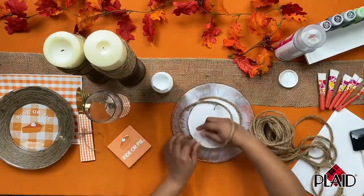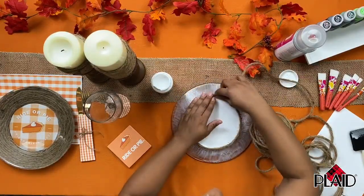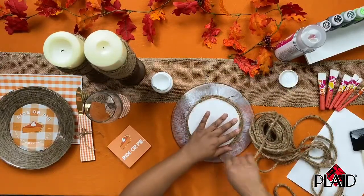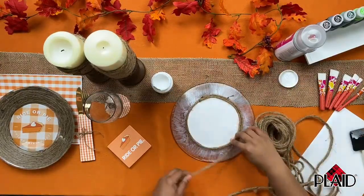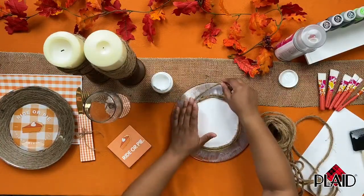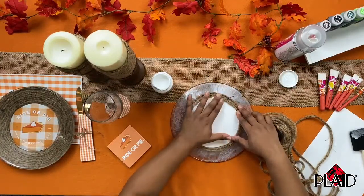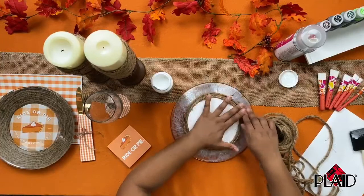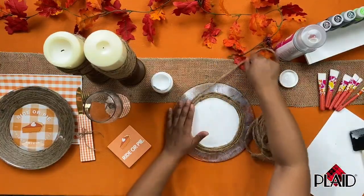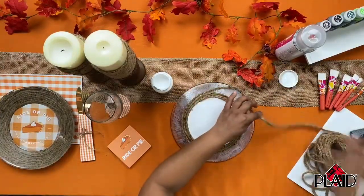And if you use the right thickness of rope, this should probably take you less than 5 minutes to do. This was pretty quick for me at home. And just keep going. And once it's fully wrapped, we are going to add a final layer onto the back of the rope. And that is what will keep it stuck to the plait. All right, so we are almost there. This is going pretty quick. This is actually faster than what I actually did at home. So there we go.